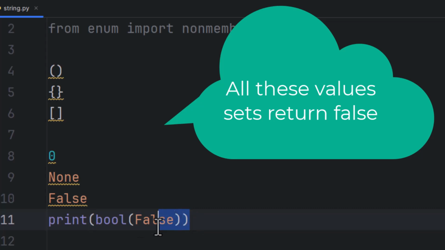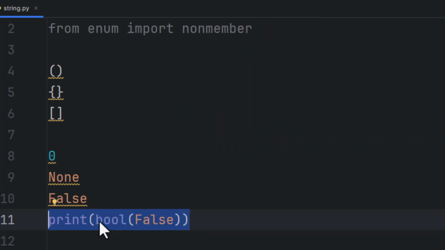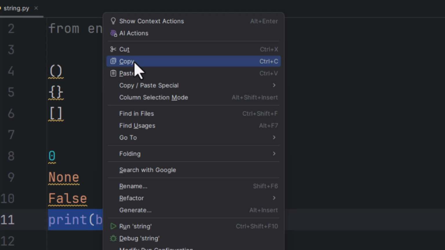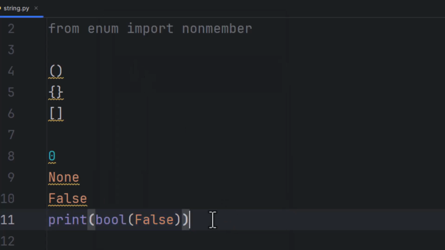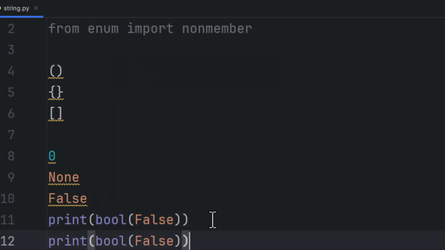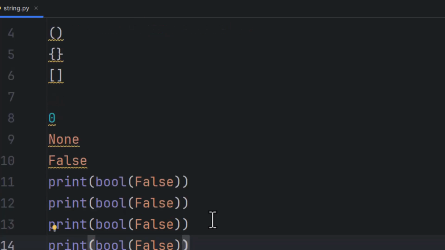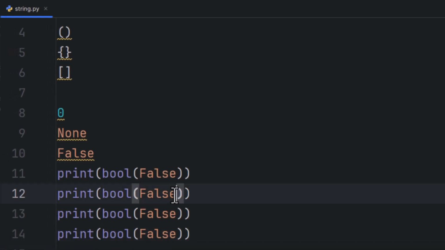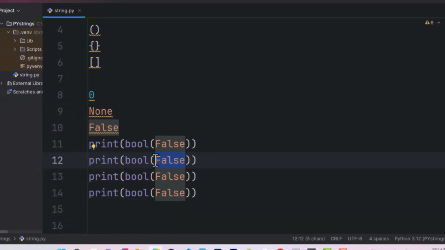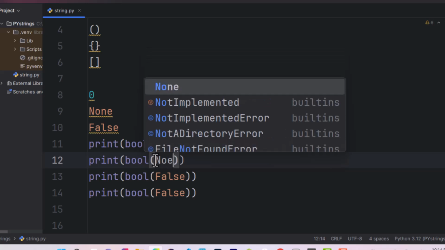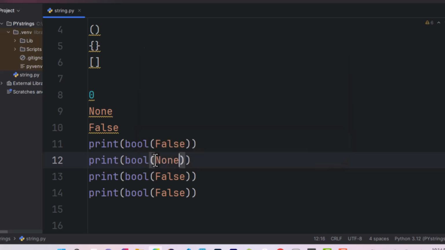You can actually copy all these. Just copy that and paste, paste, paste, paste, paste. Okay, so this one, let's put some None in here. These values are actually false, all of them. We want to check it.